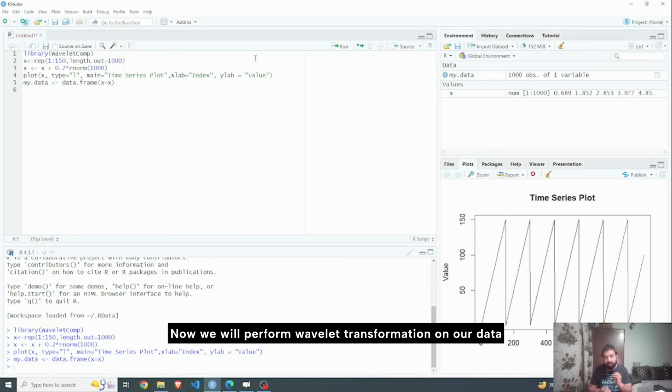Now we will perform wavelet transformation on our data frame x, and we will use wavelet analysis.